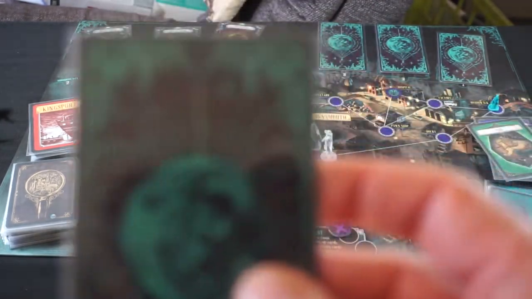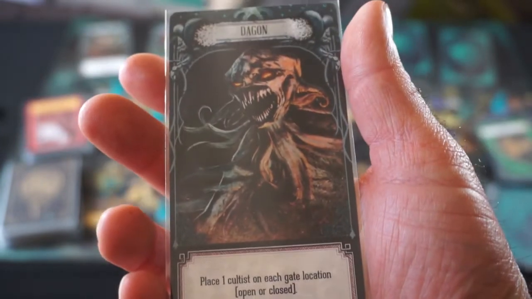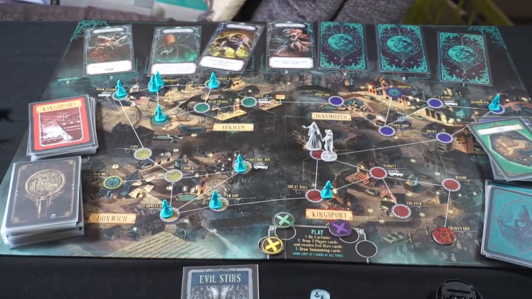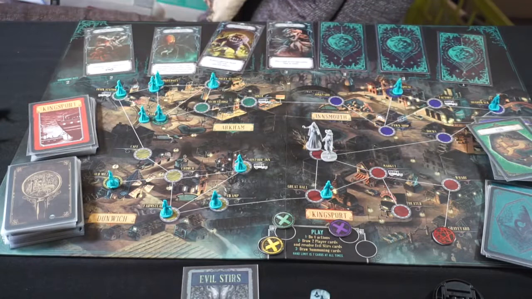So now we reveal the next Old One, and it's going to cause us to summon 3 cultists. Dagon places 1 cultist on each gate location, open or closed. So that's 1 cultist on every gate except Kingsport, once again because of the Elder Sign. So the Old Mill, the Park, and the Hospital. Then a Shoggoth appears.